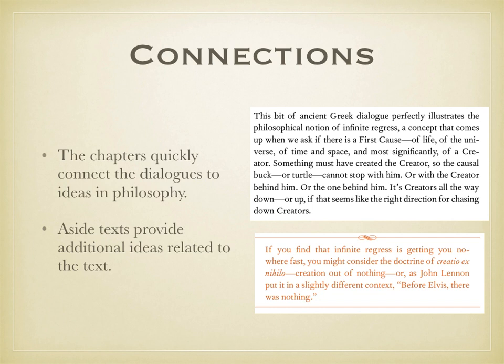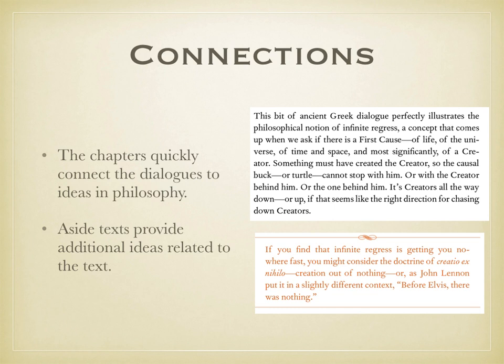And this brings us to something called a first cause. The first cause is the idea that creation somehow inherently implies a creator, and that creator behind him, that it's creators all the way down. And when you follow it to its logical extension, you get the first cause, the uncreated creator.